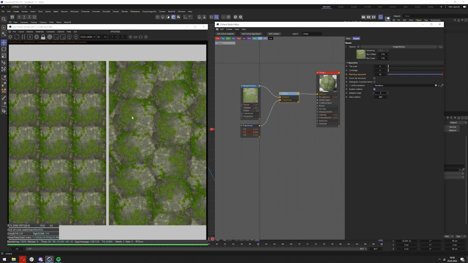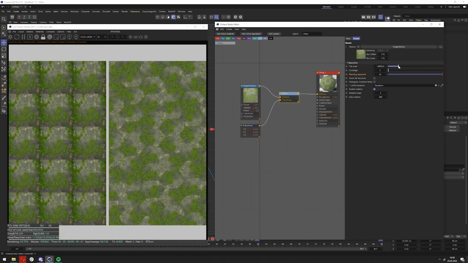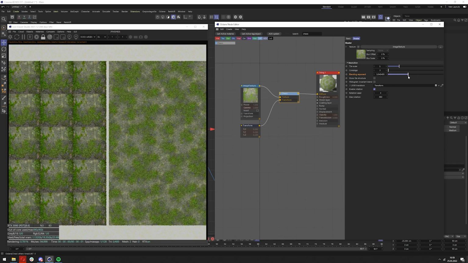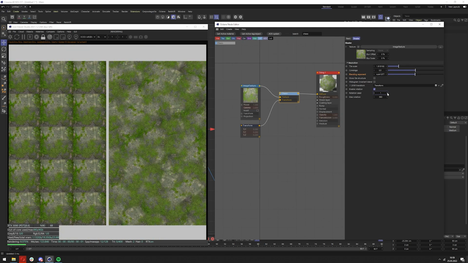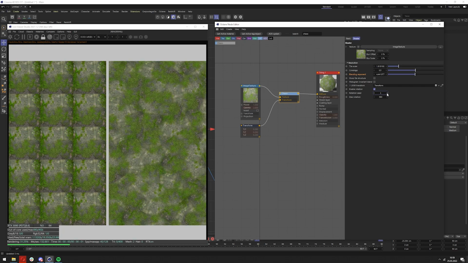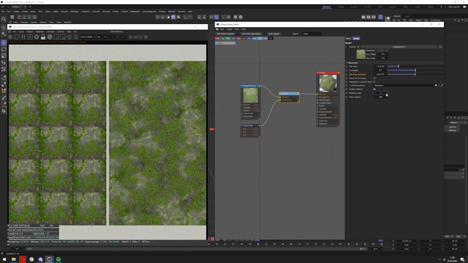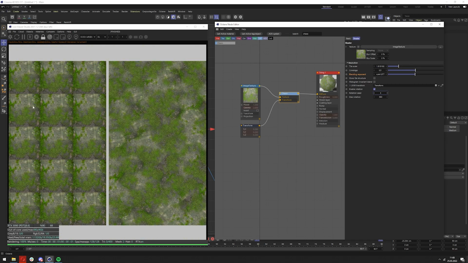Let's try to actually make this texture somehow useful. Right now it doesn't really work well with all those visible edges, so let's maybe start with the tile scale. Let's lower this down to maybe 2. Let's lower the blending exponent to something like this, and the coverage to 0.5, which is the default and, in my opinion, the best value here. We can further adjust the blending and the tile scale till we get the correct result, and we can mess with the rotation seed till we don't see the edges. Once we are happy with the results, we can see that we have already come a long way from this repetitive texture to this more random one.